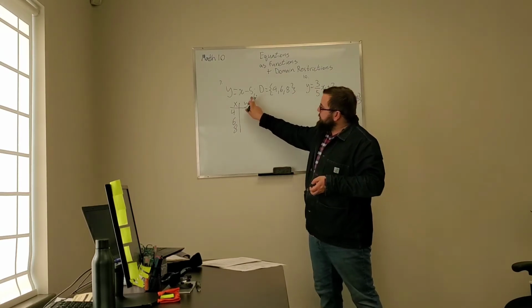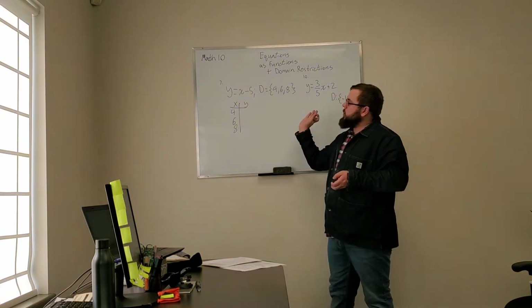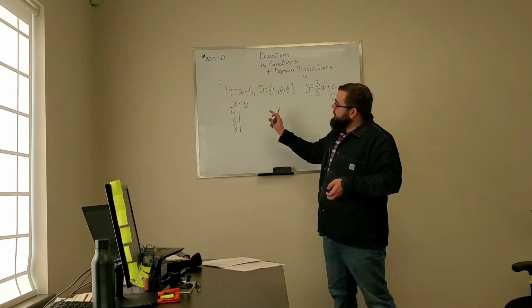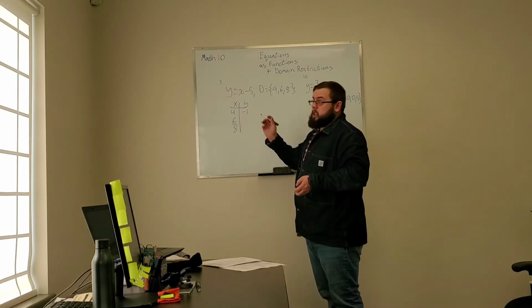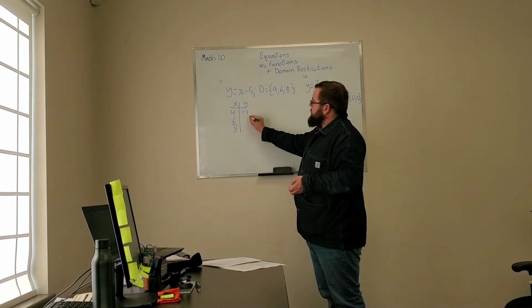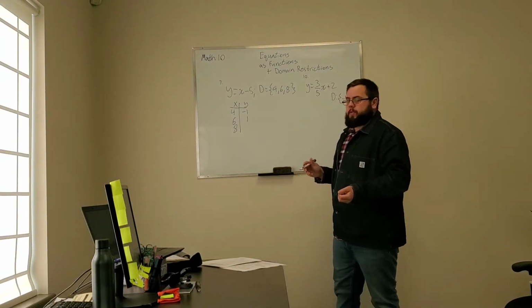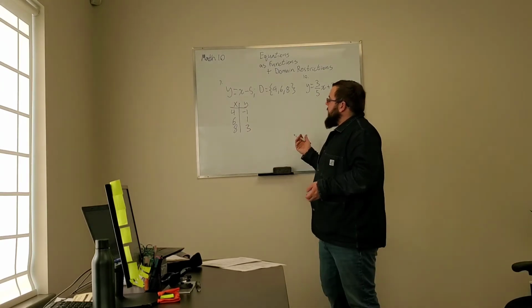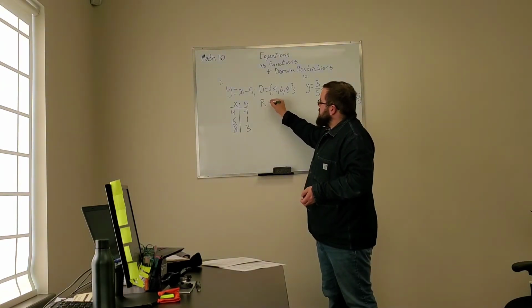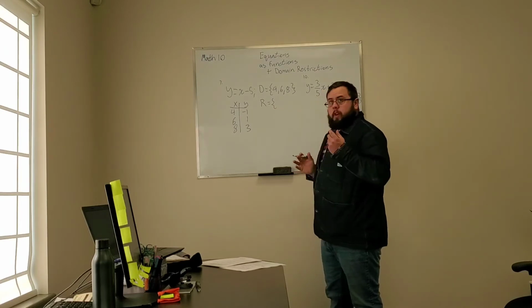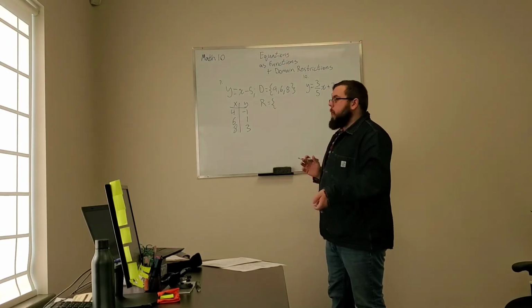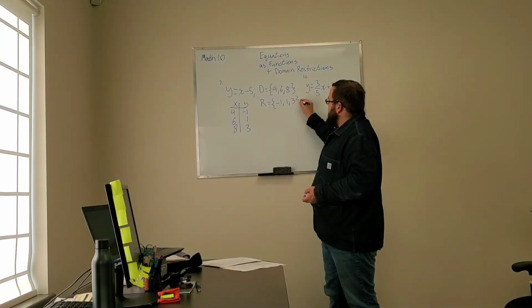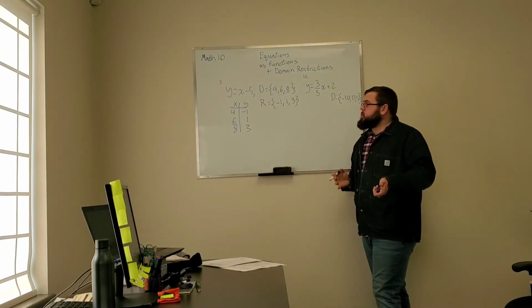So all we're going to do is apply this function, this equation, to our variables here in our domain. We're going to get 4 minus 5 equals -1. 6 minus 5, positive 1. 8 minus 5, positive 3. So now, if they ask us for the range, where the range is the set of all possible y values, so we can put in -1, 1, and 3. That's all there really is to this.